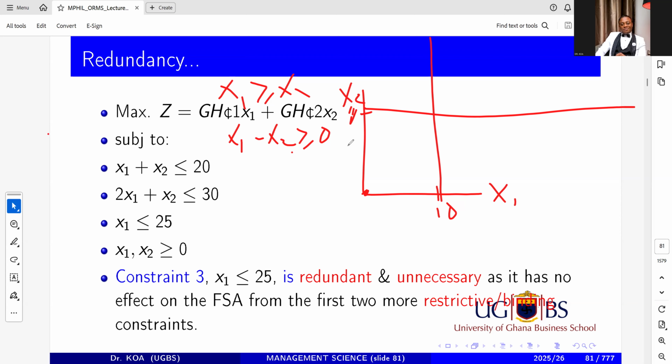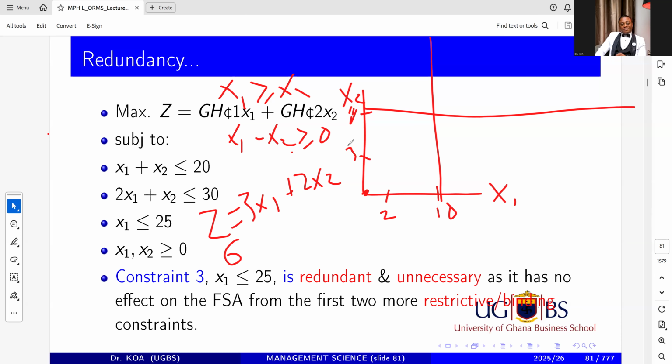So I need to now draw the objective function. If you can remember, the objective function was z equals 3x1 plus 2x2. If you want to draw the objective function, take any number. Let's say the number is 6. So z is 6. Now what is x1 if x2 is 0? If x2 is 0, x1 will be 2 because it will be 6 divided by 3. So that will be 2 here. And if x1 is 0, x2 will be 3. So you have 2 here, you have 3 there.